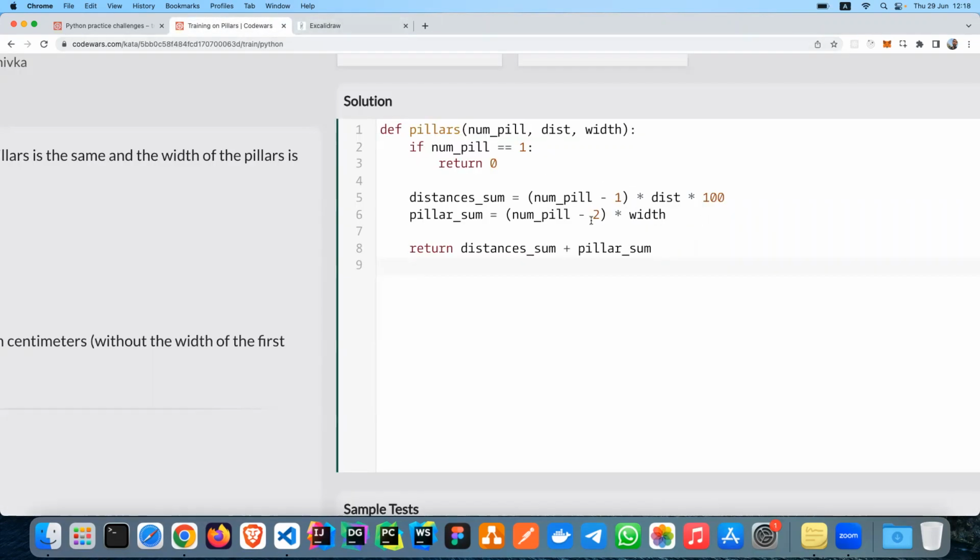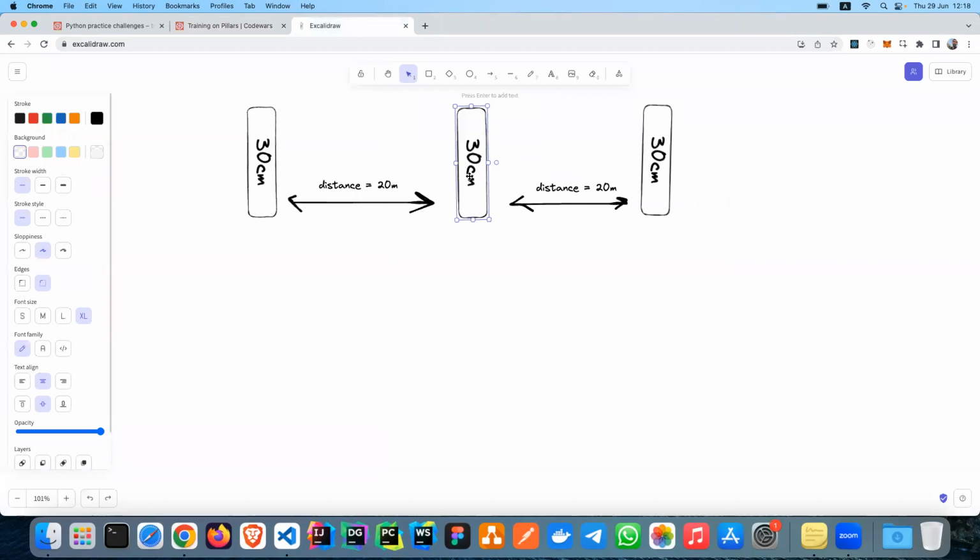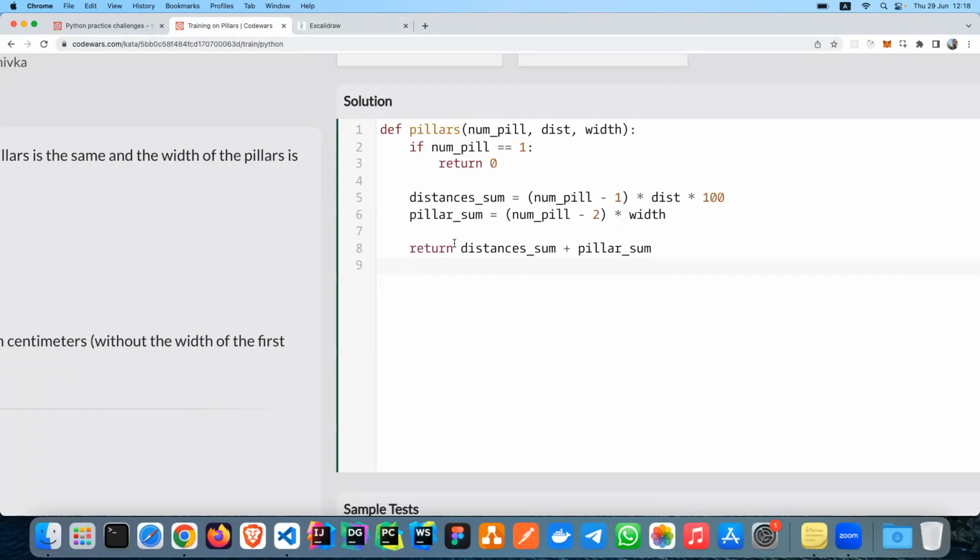That's why I subtract 2 from number of pillars and multiply it by width of the pillars. For example, width of the pillar is 30. And then we just add them and return the result. Also, when we have only one pillar, it's an edge case. It means when we have one pillar, the distance should be 0.